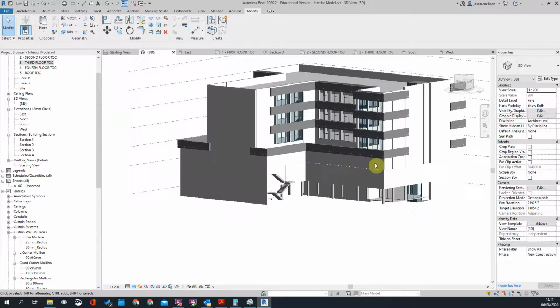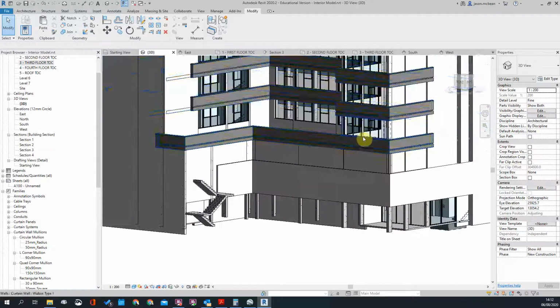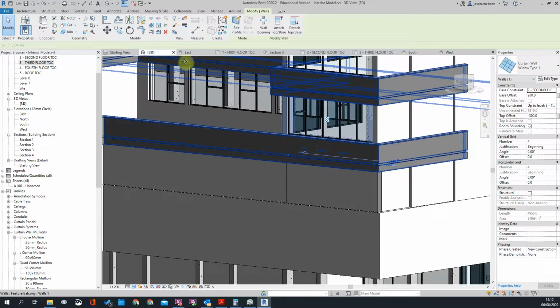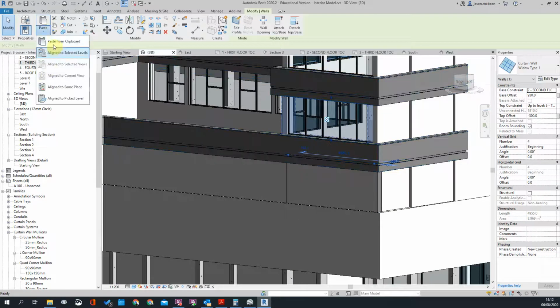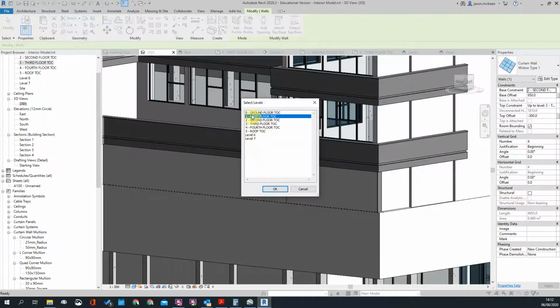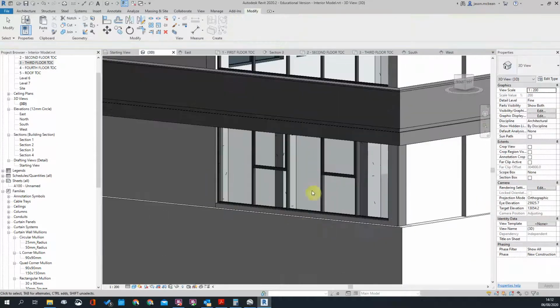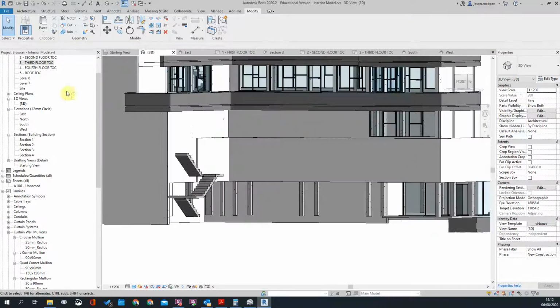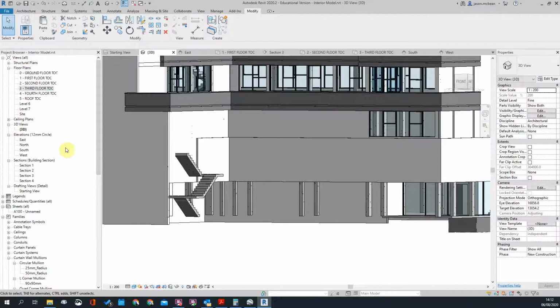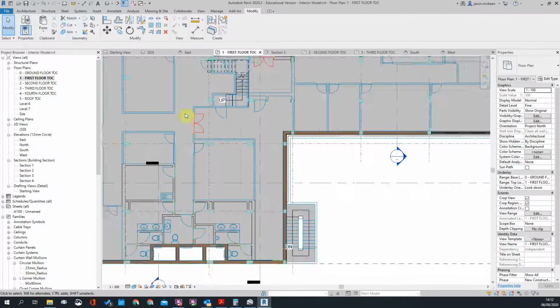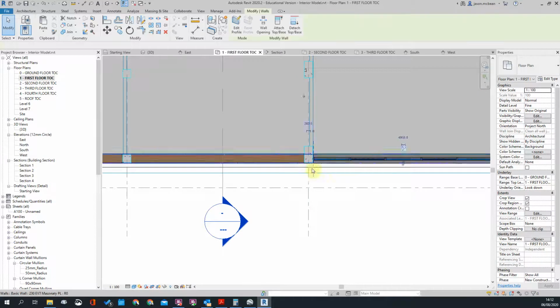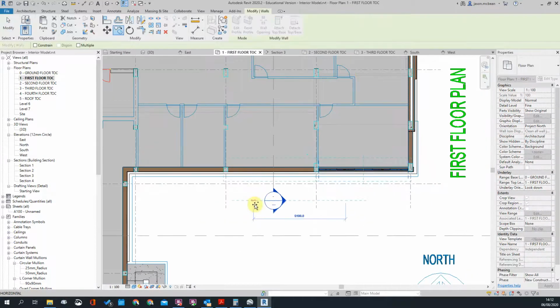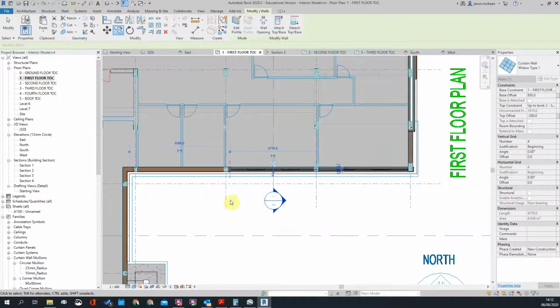These I'll need to copy down. So for example, this one I'll just say copy, paste, align to selected level first floor. I'm going to keep it the same. Copy.